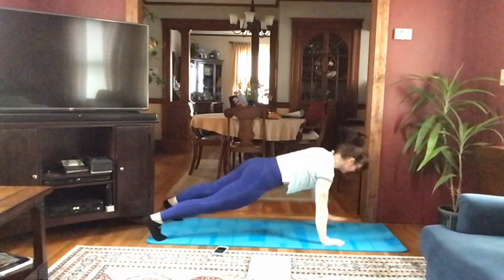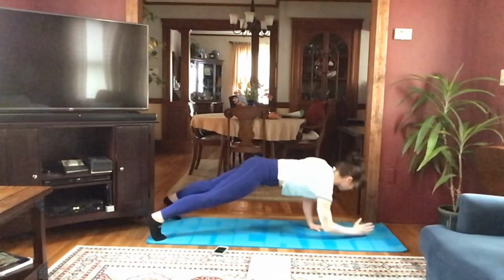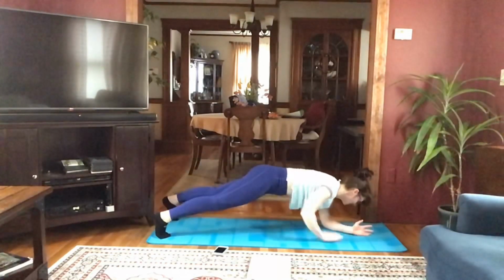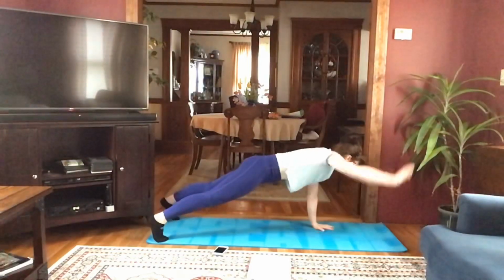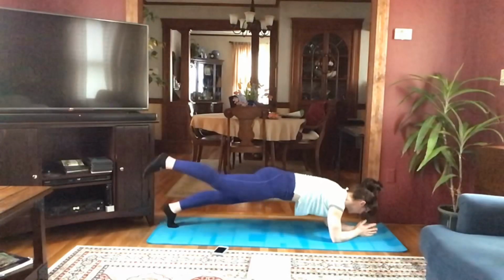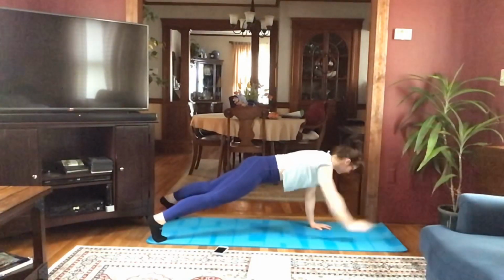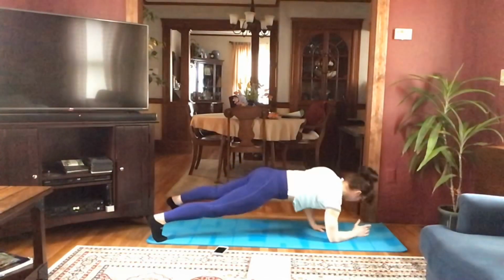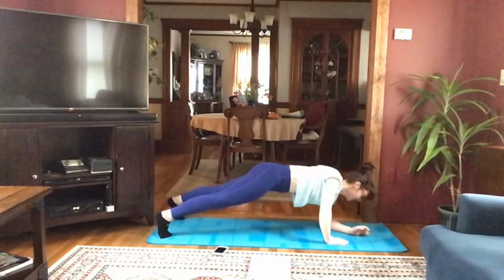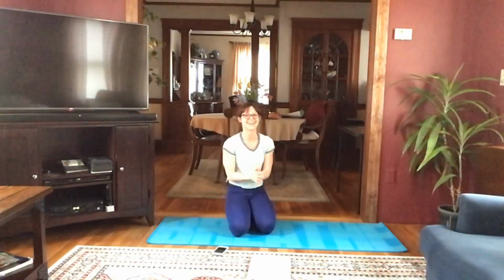right hand, left hand. Okay, keep it going. Right arm, right forearm, right leg, right hand, left hand. 2 more. Right arm, left arm, forearm, leg, right hand. 1 more. Right arm, right forearm, right leg, right hand, left hand. Woo! All right, guys, we did it.